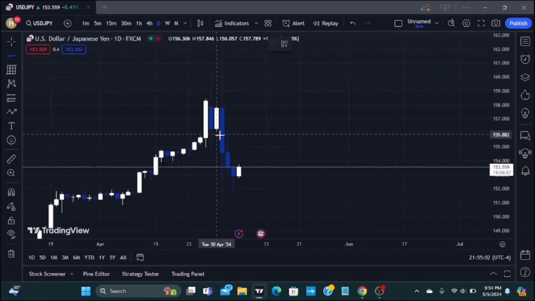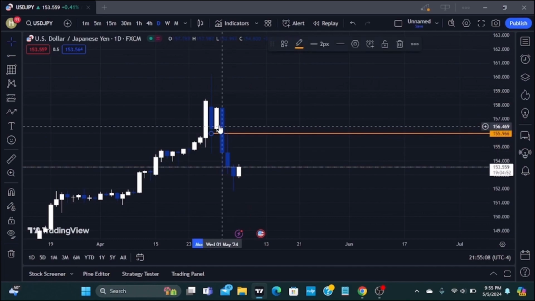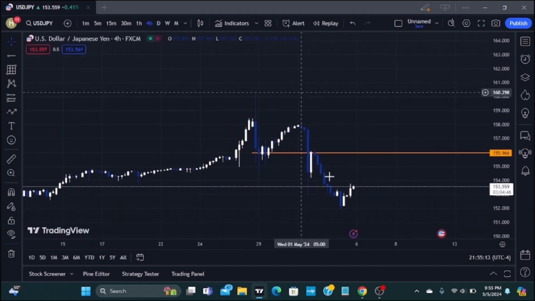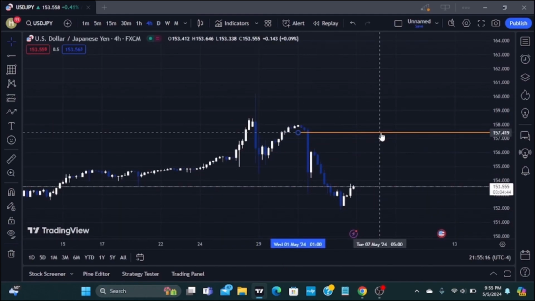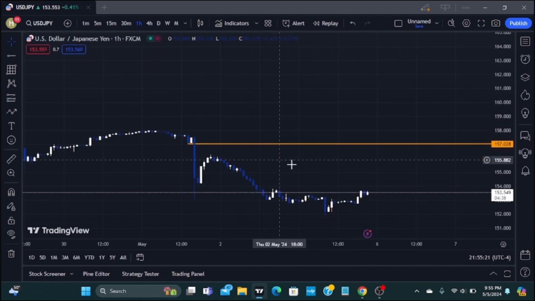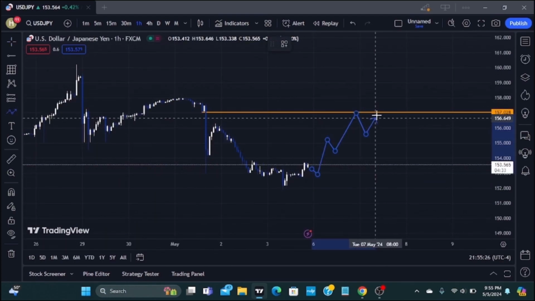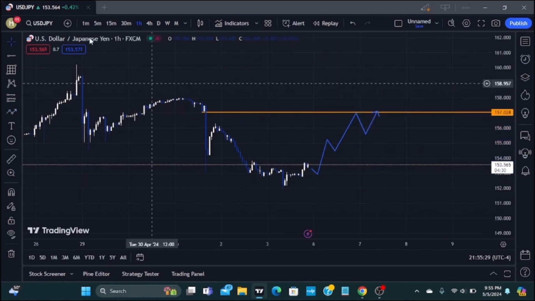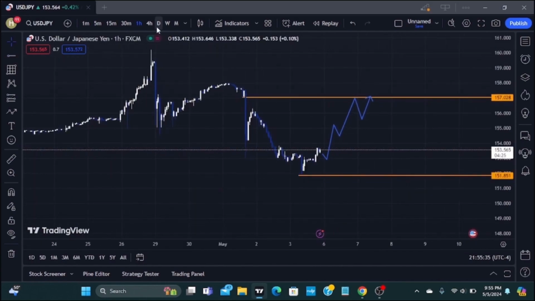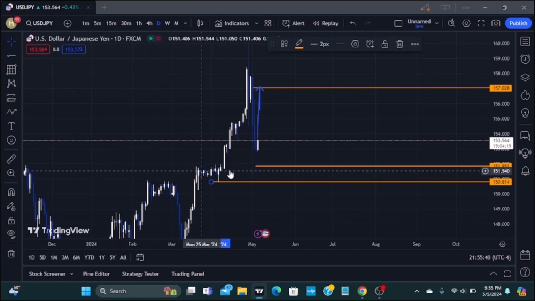We see that there's this recent up candle before this major down move created on April 30th. If we go down to the 4-hour chart, we see that there's this fair value gap that price can trade up into and fill in. Dropping down to the 1-hour chart, we can further hone in on this fair value gap. So we can expect price to trade all the way up to fill in this fair value gap first before anything, and then ultimately trade down and sweep this swing low as well as these equal lows created during this consolidation on the daily chart.